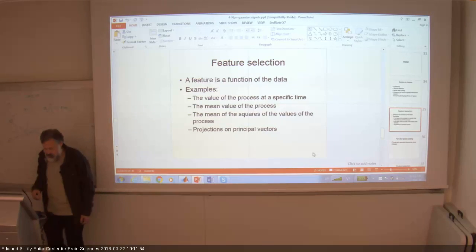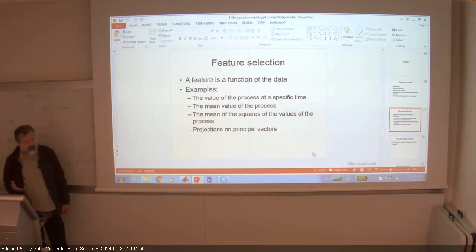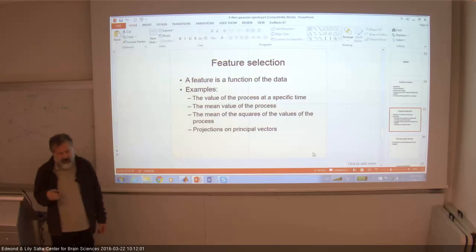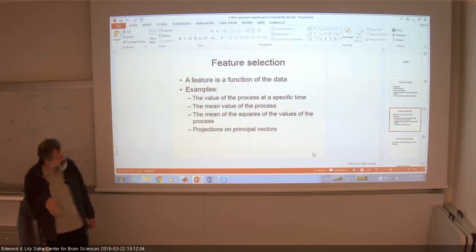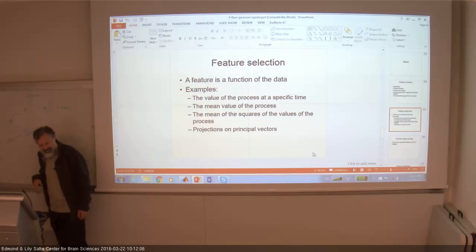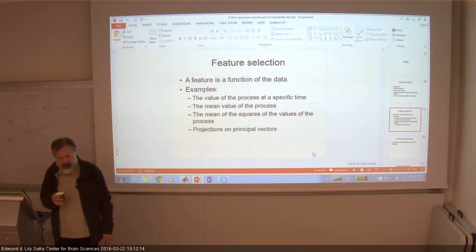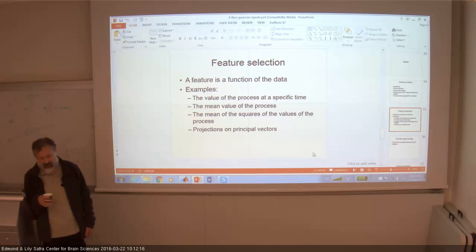Okay, but the question of feature selection is extremely hard. Extremely hard usually means that there is no best general solution for everything. If you had the ground truth, you could build it. No, because for a specific ground truth, you can do supervised learning and get the best feature for that case. The question becomes whether these features are generally true in other cases, in another experiment, for another electrode, and so on and so forth.